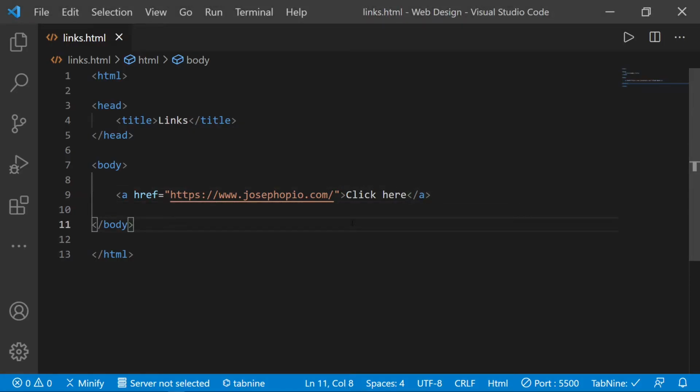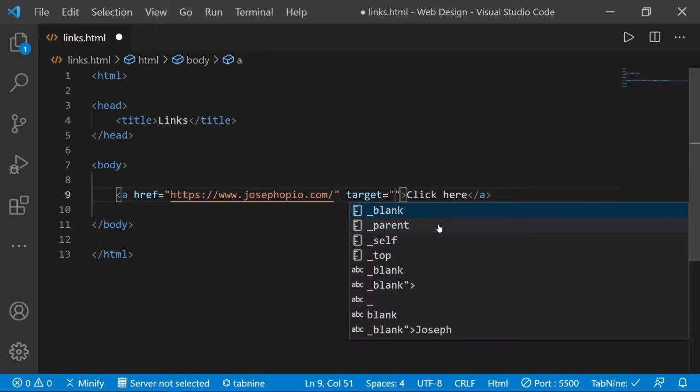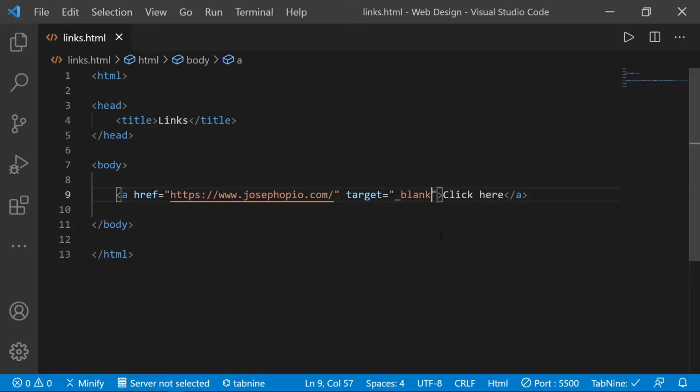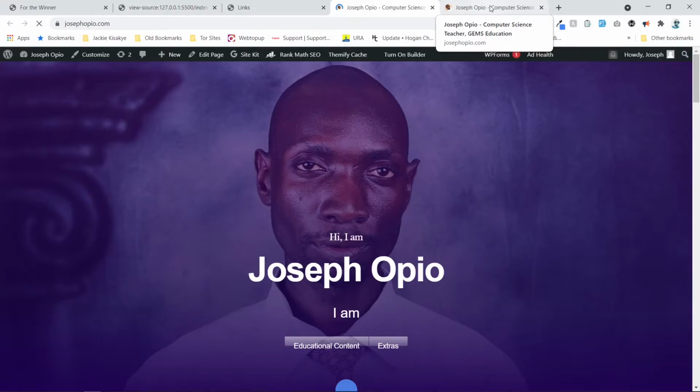Most times when you're designing your site and you are linking to another site outside, you don't want people to click on something and then navigate out of your site. So most times you'll set a target, and then you say blank, target blank. What that does is, if someone clicks on the link, it opens in a new web page. That makes life easier for us. You do not have to keep losing your visitors. You can still retain them.